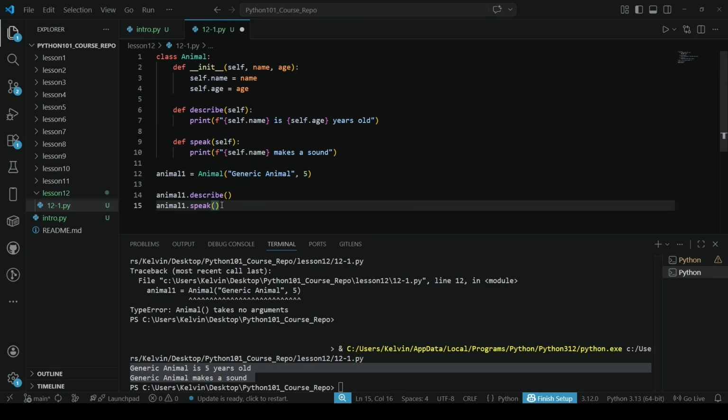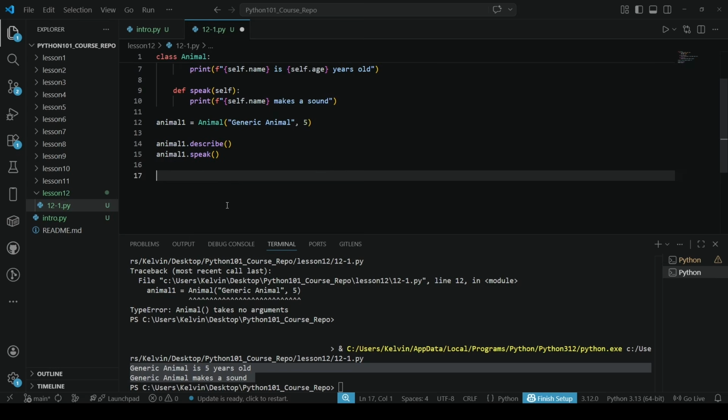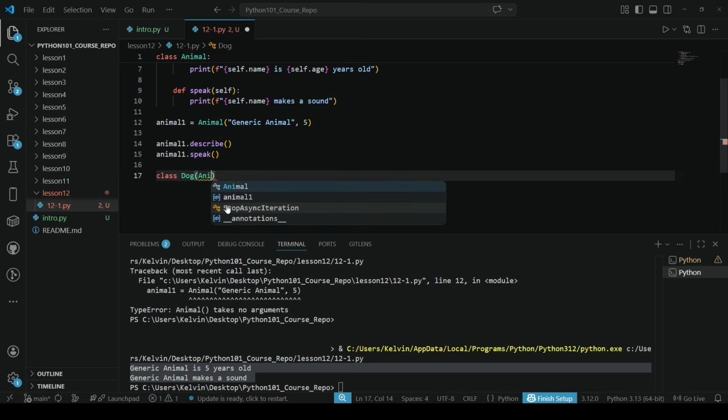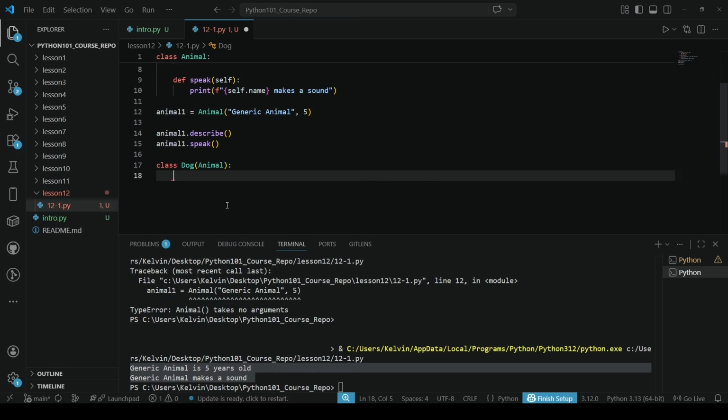Now that we got our animal class working, we want to create our dog class. Our dog class is going to inherit from our animal class. And the way we can create that is by doing class dog, and it'll inherit from the animal class. Right, like that. The class inside the parentheses here is the parent class. So animal is the parent class and dog is the child class. At the moment here, this dog class doesn't really define anything new. It just says that dog should inherit from animal.